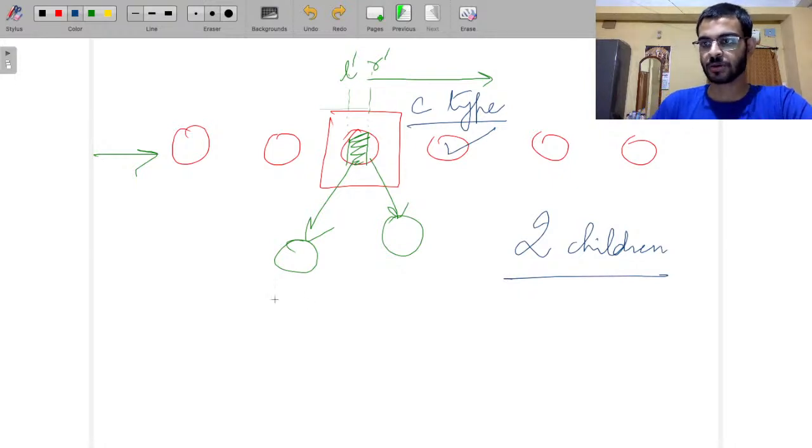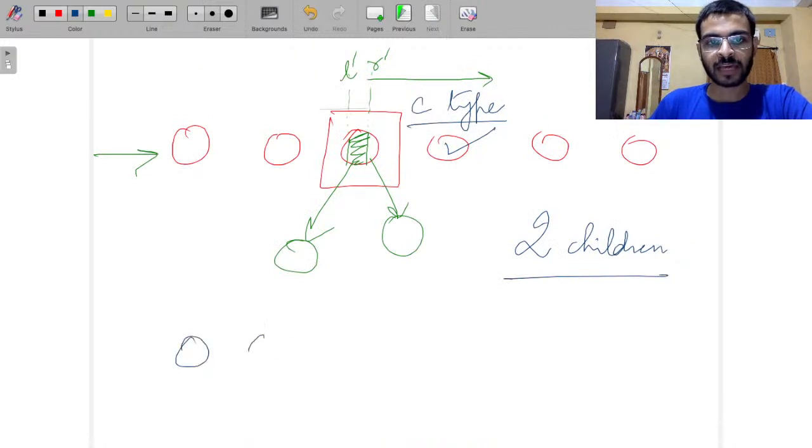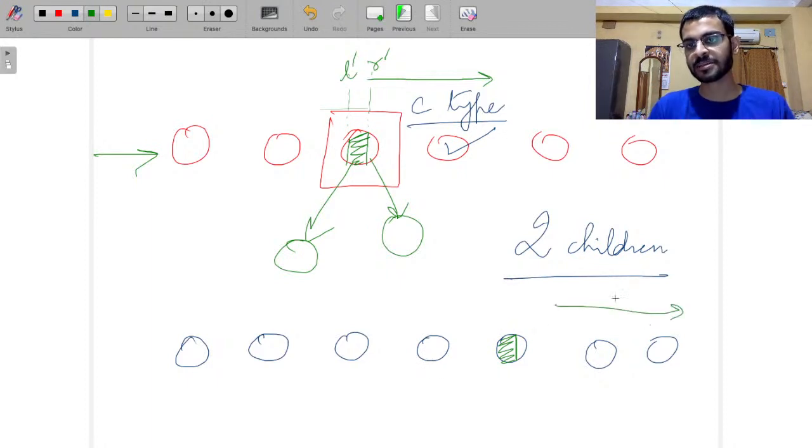Great. So now, rushing to the next part, which is B type or maybe A type. A type says that the left part will be covered. So when we have these kind of nodes in a certain level, how many nodes can be covered in the left? Suppose this node is covered in the left. Can any other node be covered in the left? No. We know that no part to the right can actually contribute to our range. All the parts which are there in our left, from the right they will start getting covered. So maybe we will get this covered completely, and maybe this one will get covered, some part from the right.